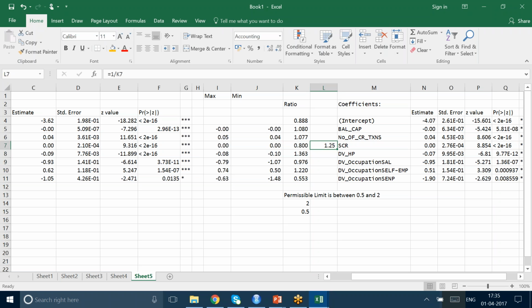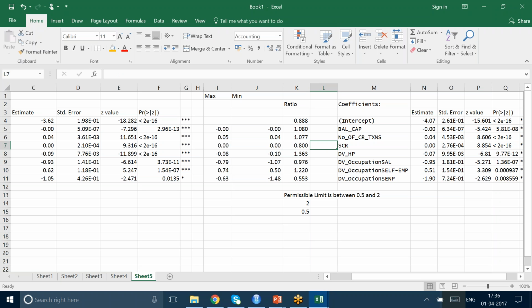This is 1.25. I know for sure for score I can do something, because of that flat thing that I showed in the score variable, right? I can replace that with the weight of evidence. So I know here I can do something. Probably if I correct this, even holding period may get corrected to some extent. So this back and forth in the entire development stage will keep happening.